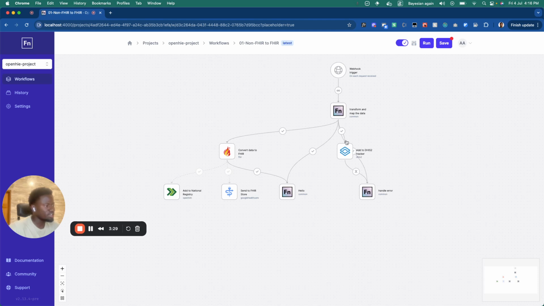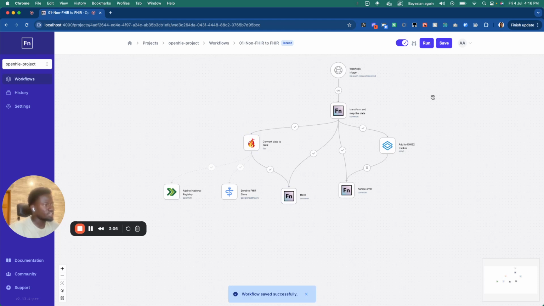So let's fix this messed up edge connection by dragging this node out, and this looks good to the eyes now. We can have a clear idea of where the edges are coming from and where they are going. So that's feature number one, manual layout, the ability to position nodes anywhere you want on the canvas. And you can go ahead and save this, and this change will be persisted.